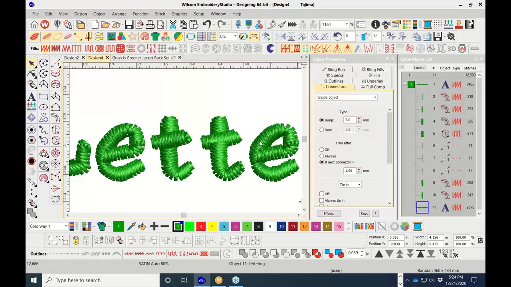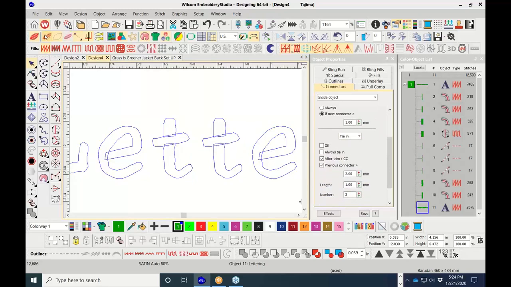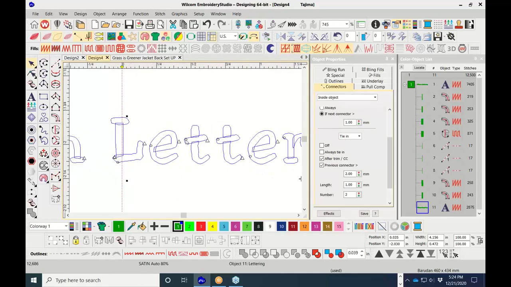As we scroll down further in the connectors tab, here are the tie-in stitches. And I showed you earlier that these little circles here are tie-in stitches. You press start on your machine, the needle goes in, it does 2 short stitches, then the machine speeds up.